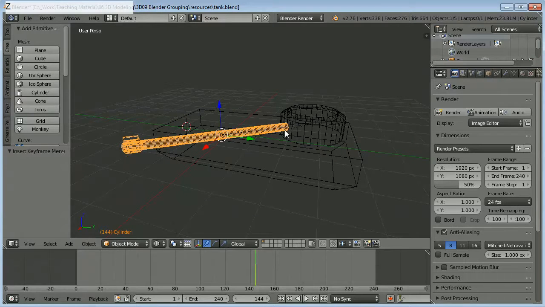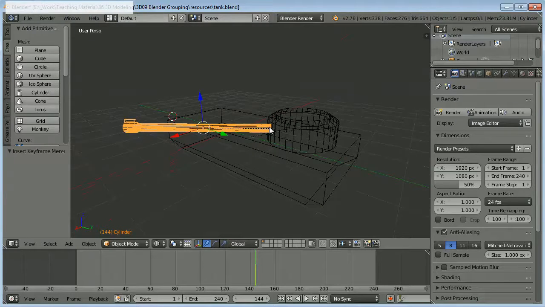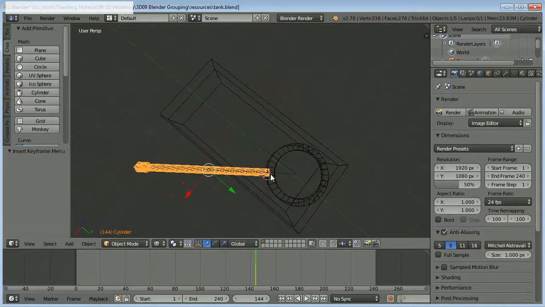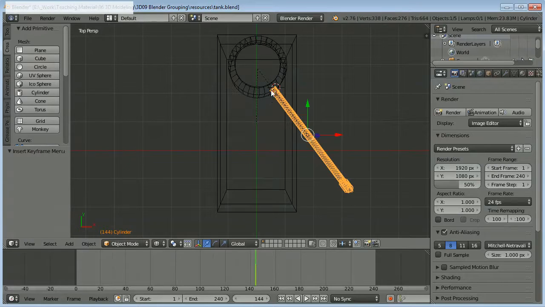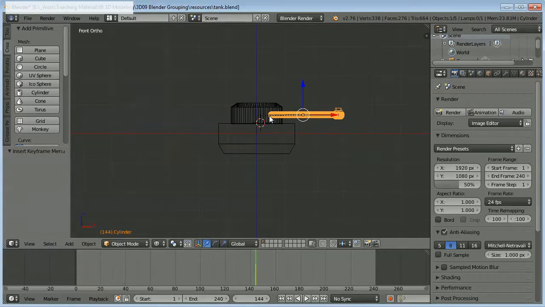I'm going to jump into wireframe mode, and I'm going to move the 3D cursor to there. Let's see, we'll do top down. I want it to be right there. And from front perspective, oops, down a little bit. And then actually let's change into ortho. That makes a difference.